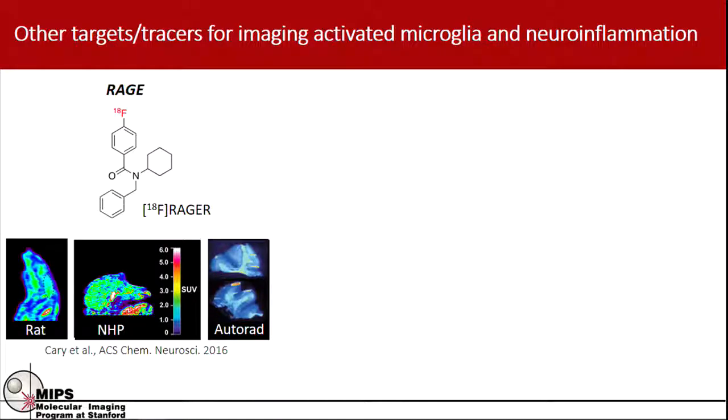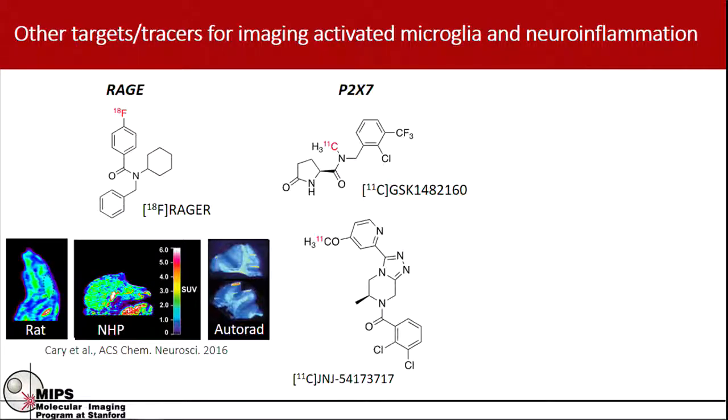He has shown here, through some preliminary PET imaging studies in rats and in non-human primates, that it has good brain penetration, and also there's binding to regions of the brain that normally express RAGE. I like the name of this tracer, RAGER. The problem for this particular molecule, though, is that high non-specific binding was found in the autoradiography, using brain tissue from Alzheimer's patients and healthy controls. And that could be to do with the lipophilicity. I believe that Peter's group is generating a second generation of these tracers.